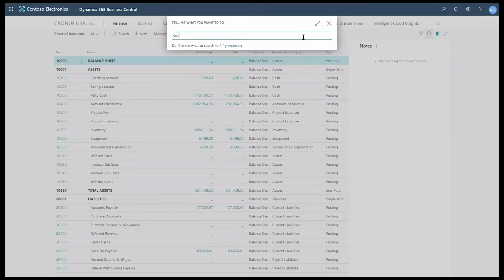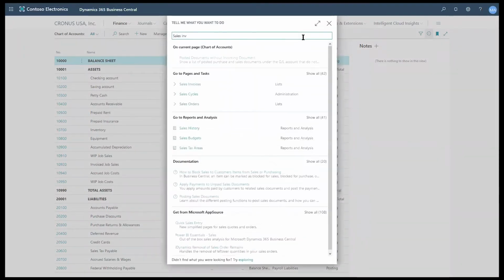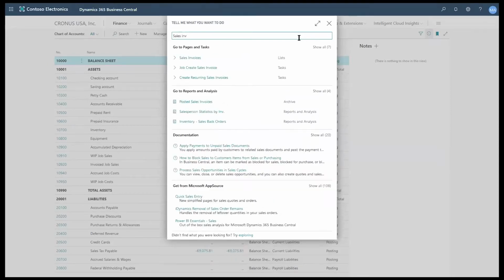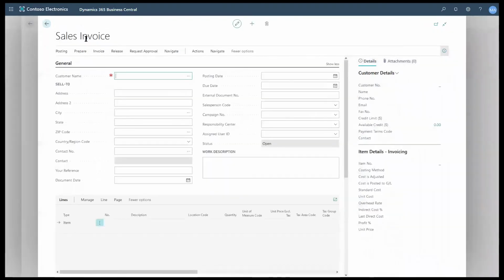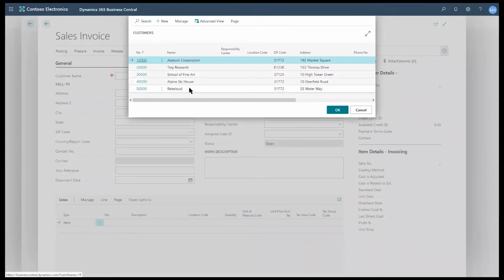For those of you who haven't seen Business Central, I'm working with Business Central version 15. This could be implemented on premises or in the cloud. This is the new technology working now, integrated with different applications. I have Power BI if you want to see it. I have Jet Reports. I have Office and Outlook 365 integrated. So this is not an isolated software anymore like in the old days.